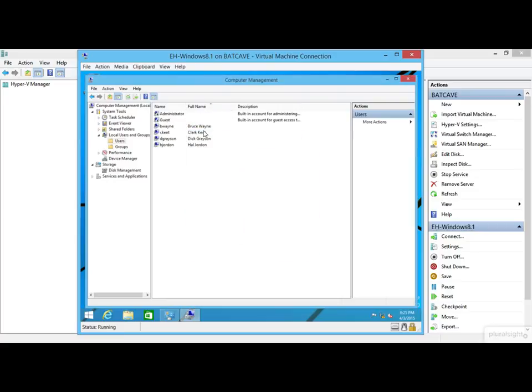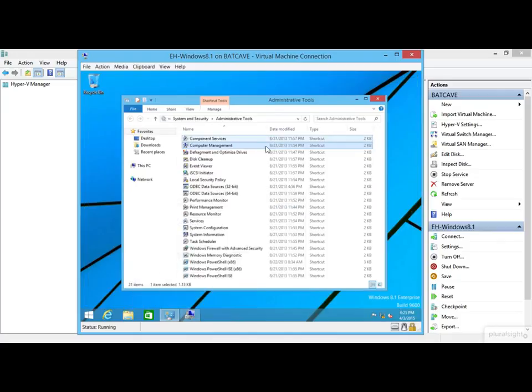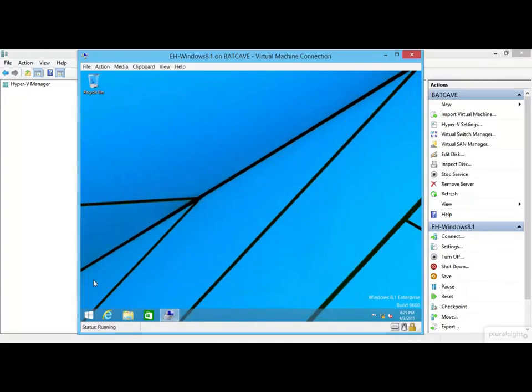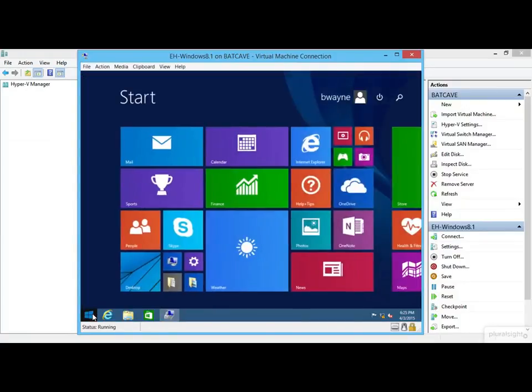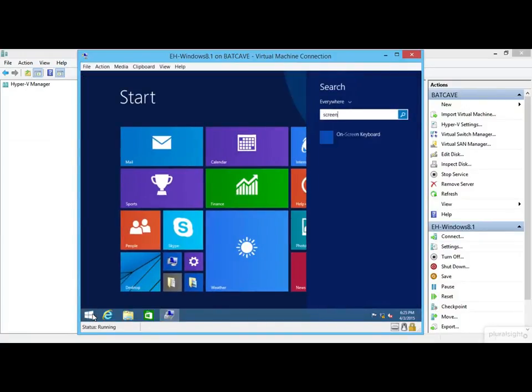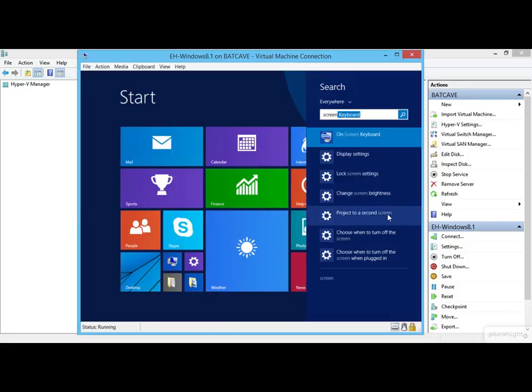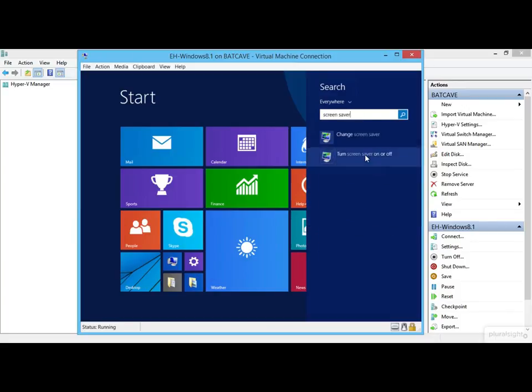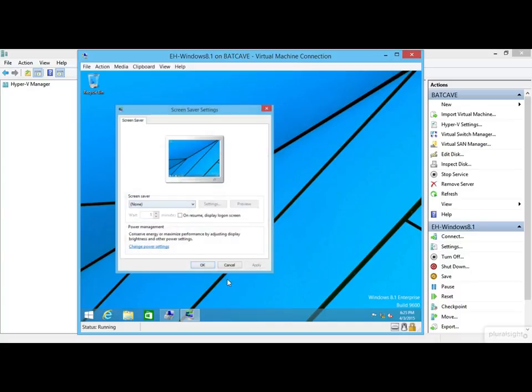Let's take a look here. Got all 4 accounts. Sweet. Okay, I'm going to want to go through and also turn off things like my screensaver. So we're going to go to screen. Again, just type what you want to do. Don't be afraid. Oops, saver. Turn it off or on. Oh, it's currently off. That's cool.